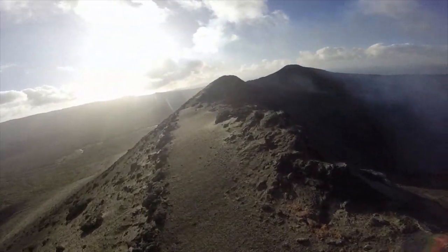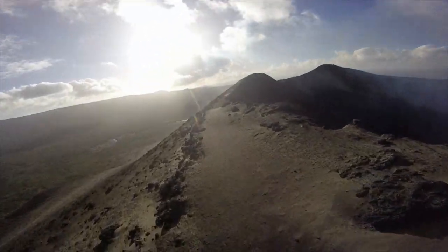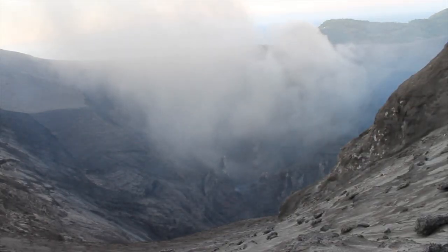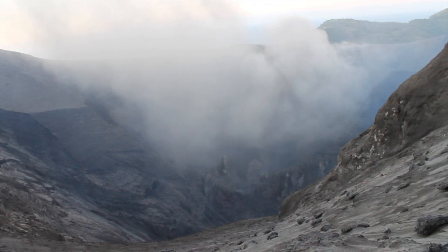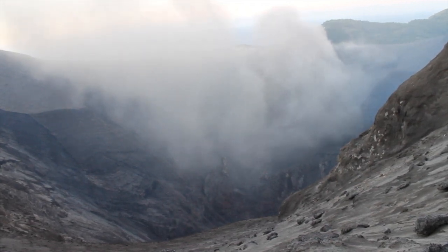Getting to a good vantage point to see the activity, it's just a short walk around the crater rim. During the day, peering into the crater, the activity is intense, a mixture of swirling gas and ash, punctuated by the rapid ejection of bombs. By night, the activity is simply awe-inspiring, the mixture of multiple vents and incandescent material, which is rapidly expelled by the bursting bubbles, creates a truly unique viewing experience. So, here you go. Enjoy.